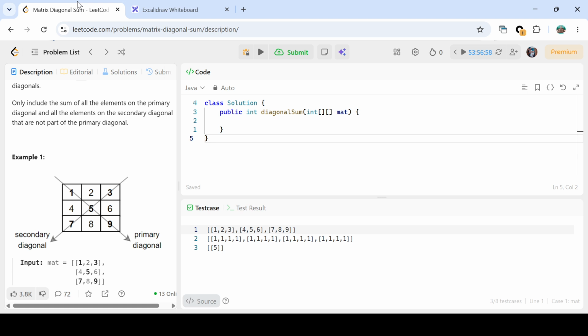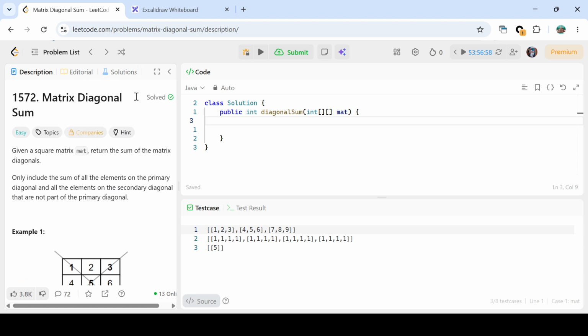So let me start writing the code and we'll see the result. This is the matrix diagonal sum.